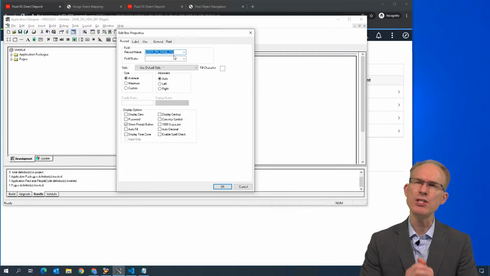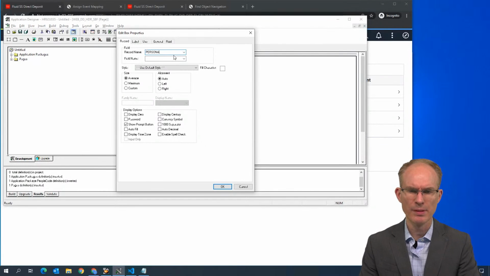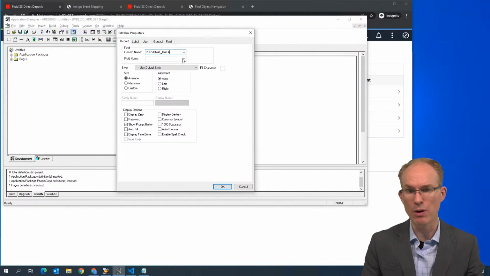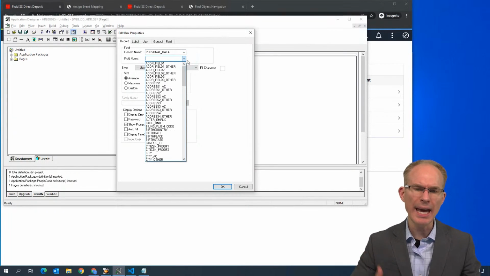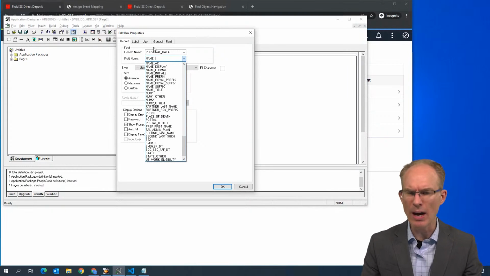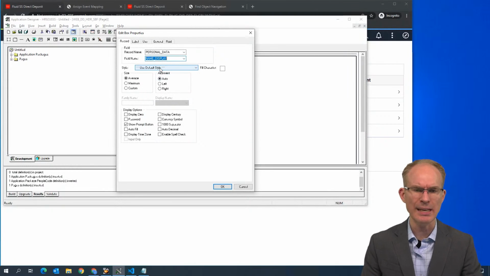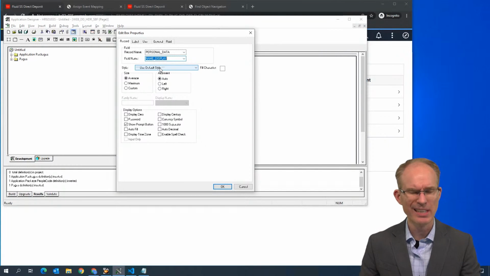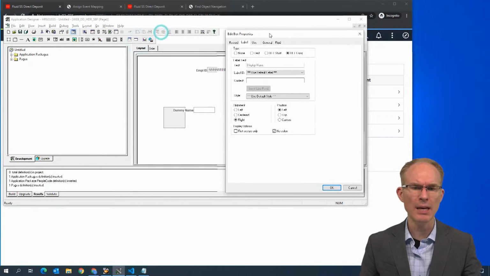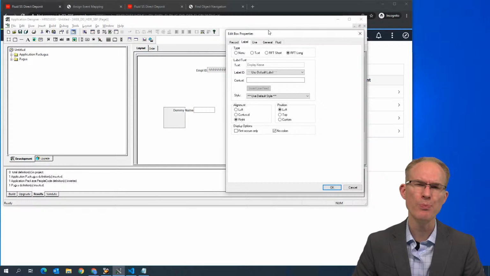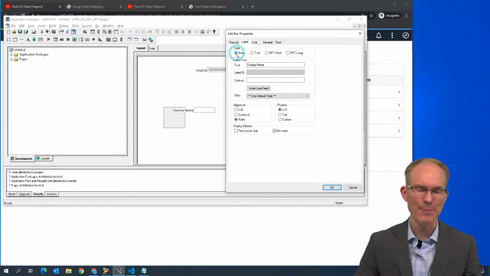And let's see, let's grab that from personal data. Personal data happens to be a reporting record. And in HR, my favorite name field happens to be name display. Now, I don't know why name display doesn't exist in the financials database. I guess through drive work records, etc., you could recreate it. I don't know why it's not there, but it's not. We don't really need the label. If somebody sees their name there, odds are pretty good they know it's their name. So we probably don't have to tell them, hey, this is your name. So let's go ahead and turn off the label.